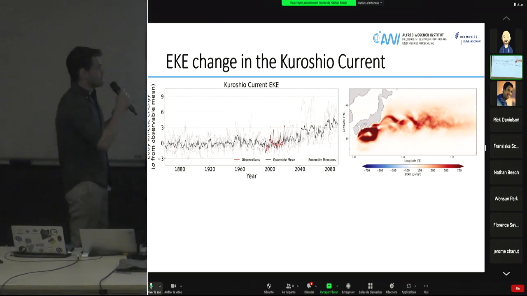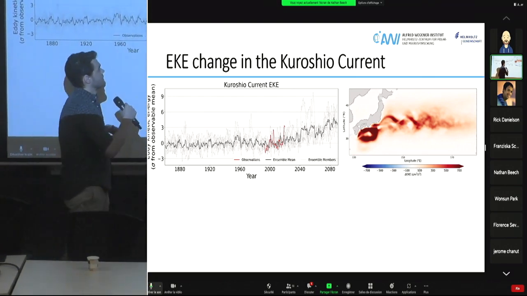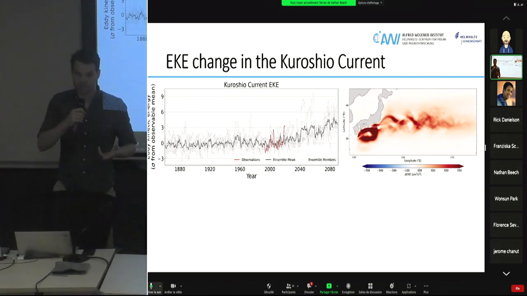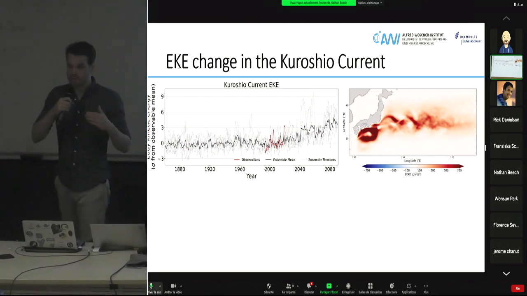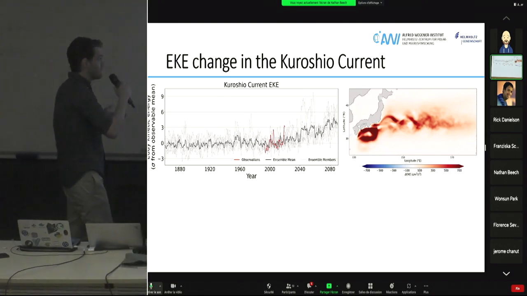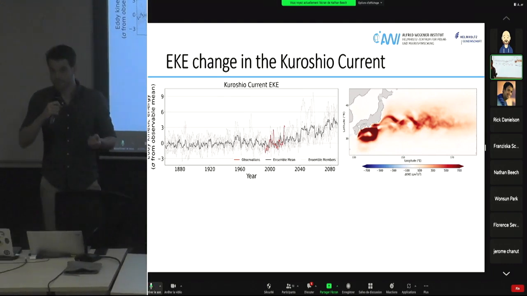So essentially, the Kuroshio is a bimodal current. It can take one of two paths. And that makes it difficult to characterize the mean flow of the ocean here, and then difficult to characterize velocity anomalies. And so whenever we have a transition from the large meander to non-large meander path, that is interpreted as a spike in eddy activity.